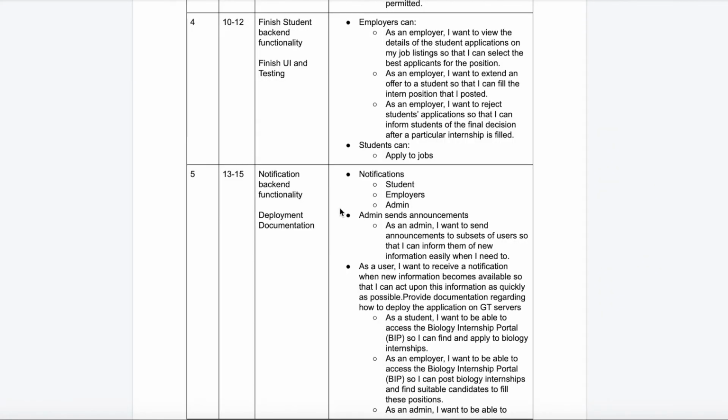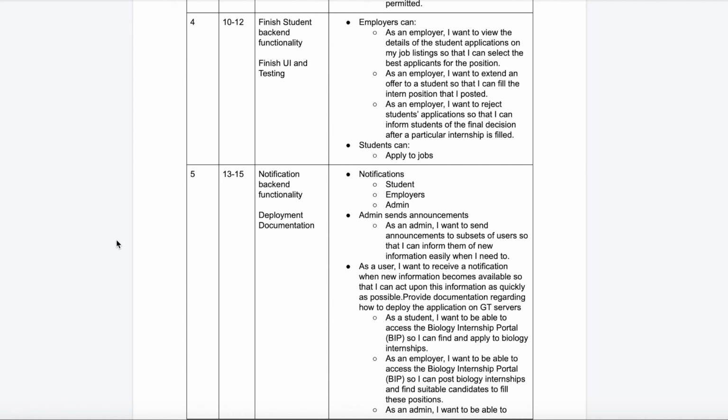In terms of our iteration plan, we have met all of our goals so far on the employer side, since for this sprint we wanted to be able to view the applicant's resume and cover letter, as well as be able to accept and reject applicants. We are also on schedule for the student side since we wanted to be able to apply for jobs.